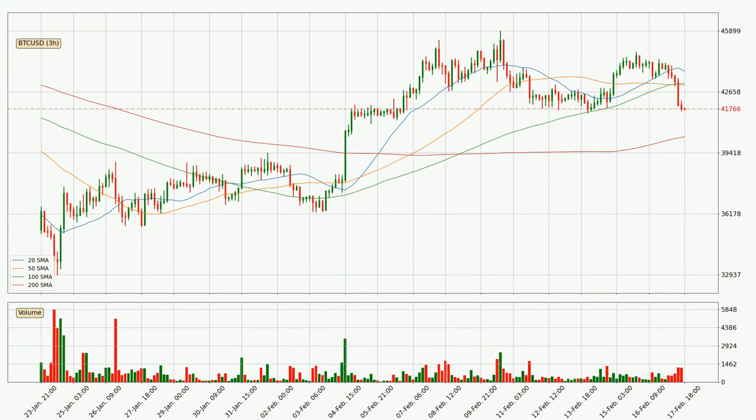Jumping to the 3-hourly simple moving averages, the price has crossed the 50 SMA downwards. It's a strong signal that there has been a higher than average volume. At the moment, the price is between the 200 and the 50 SMA. If the price bounces off the 200 SMA, which is currently at 40,274, it could be seen as a support, and the 50 SMA that is at 43,002 could be perceived as a resistance to the upside.